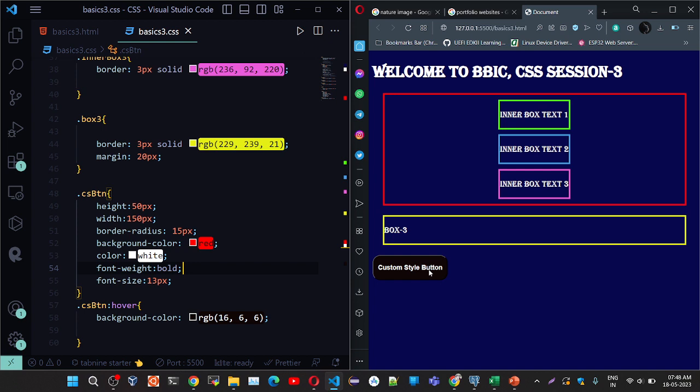You can see when I take my cursor, the background color is changing, right? This is the hover. This is a simple design.